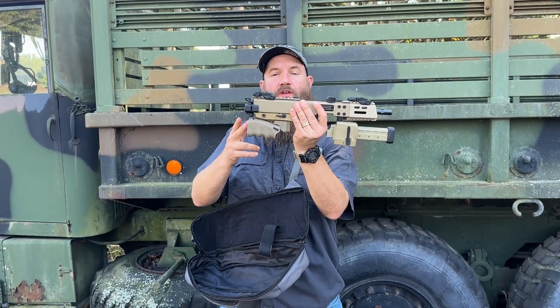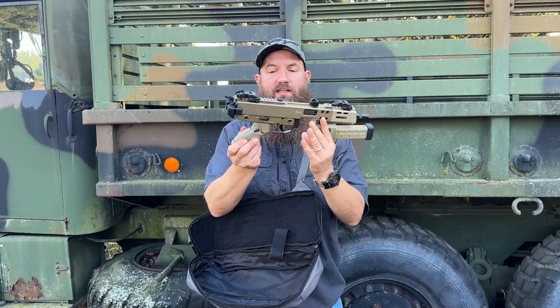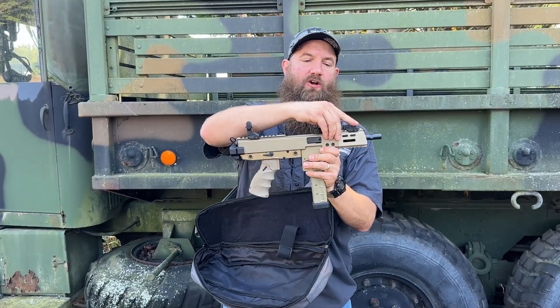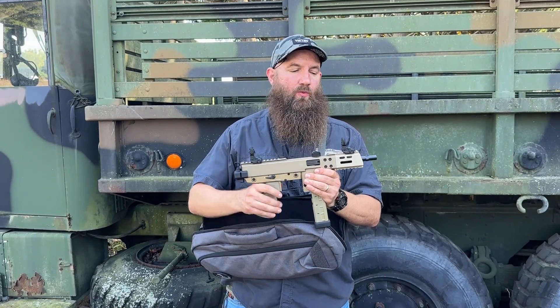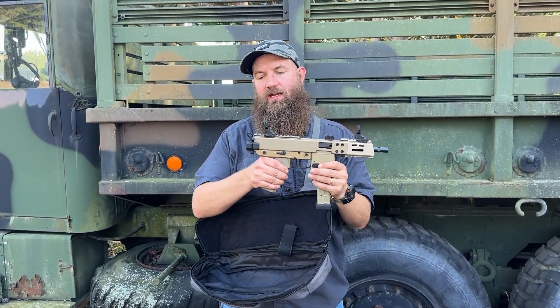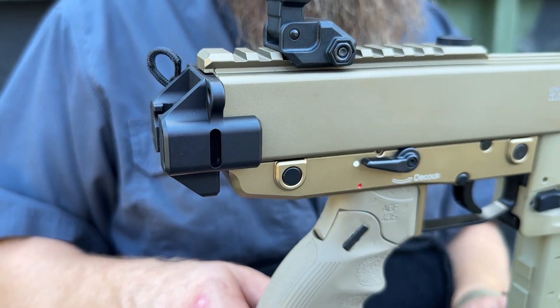The pistol grip also folds, and it takes typical regular AR-15 pistol grips as well. Let's go ahead and fold that thing open so you can see it. It also comes with these flip-up sights and a couple other small accessories inside the bag that go with the kit. It's a three-lug barrel at the end so you can run a suppressor on it. It has an interface on the back where you can get stocks for it.